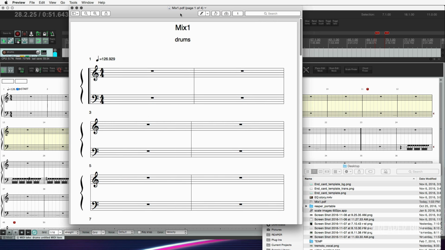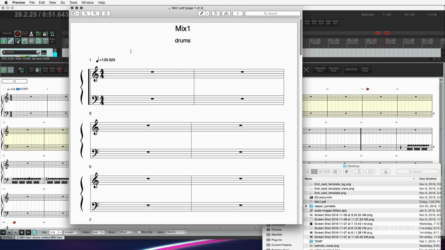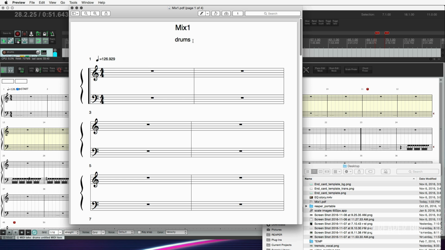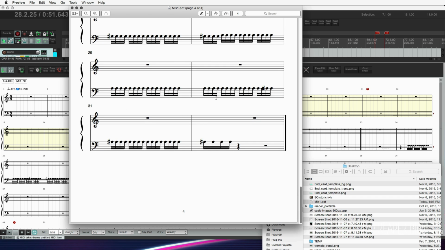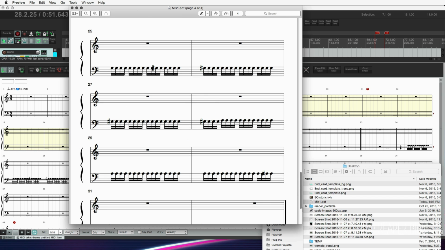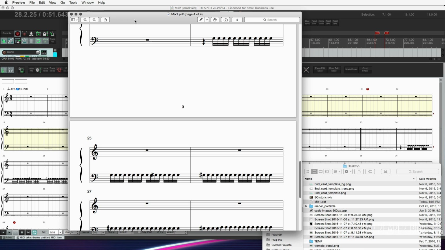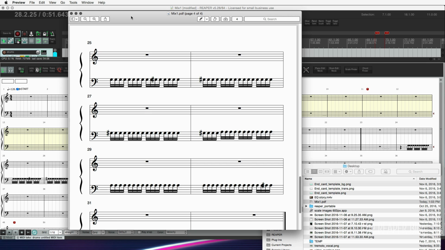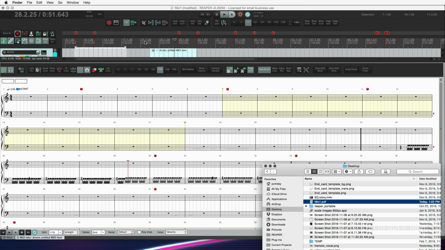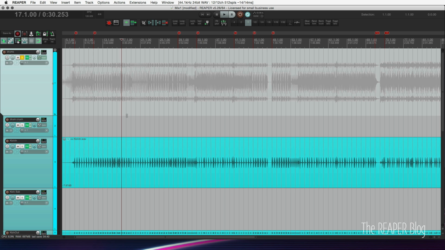And here is that PDF. It's got our project tempo. It has the track name. It has the project name. And our MIDI is here. Just this random stuff that I put in there. So that's really cool and helpful. And if you're writing your music notation in Reaper, this is something that's essential. And this is a feature that's been promised for several months. Great to have that. There's another change related to takes and take lanes.